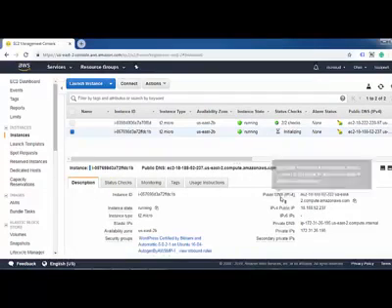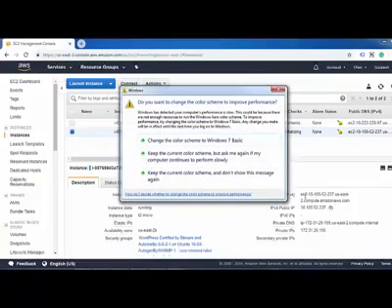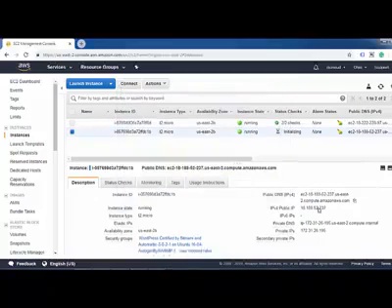For instance, I can note my public DNS, which I can use to access my server, my WordPress server. I can also use a public IP address. Remember, it is usually very dynamic and it can change as time goes by. And I also have my private IP for the machine in my local network.